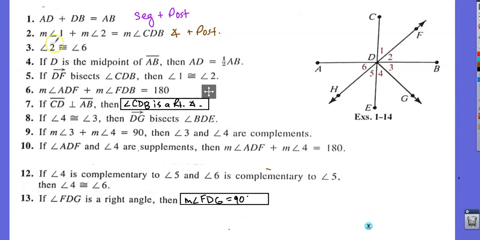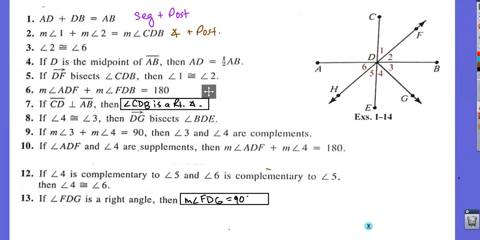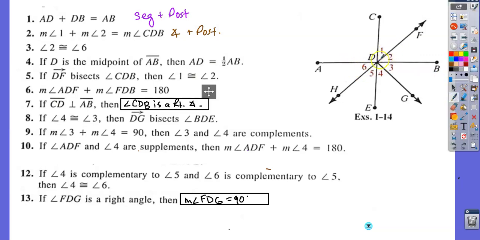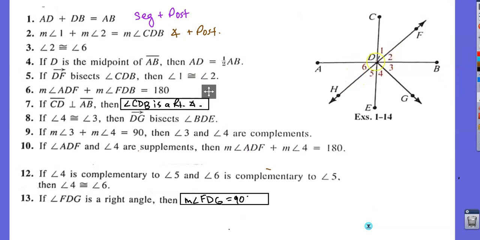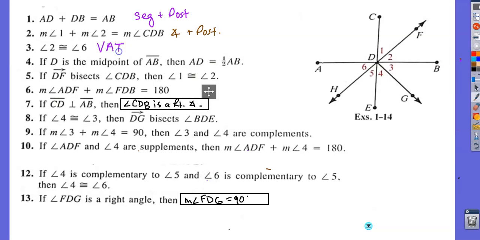All right, how do I know that angle 2 and angle 6 are congruent? Angle 2 and angle 6 is one of the ones we talked about yesterday. They're what type of angles, 2 and 6? They're opposite from each other, if you will. They're vertical angles. So remember, when you say that though, being a vertical angle doesn't make you congruent. The theorem does. So you have to say that. If you want to say that two angles are equal because they're vertical, you have to say vertical angle theorem.